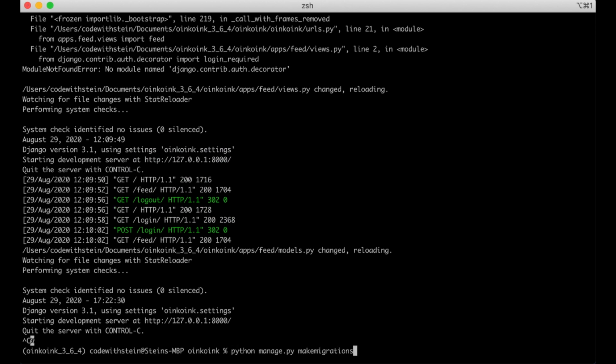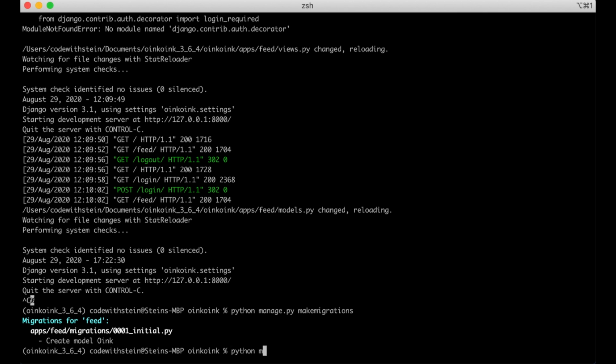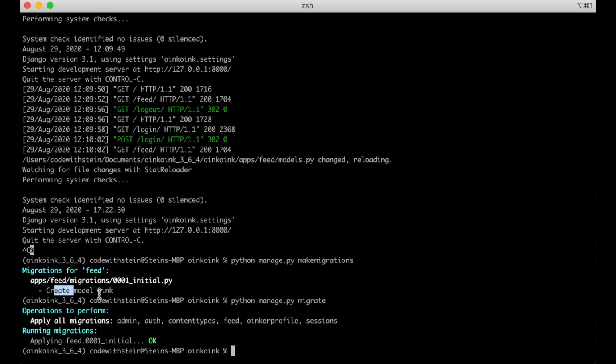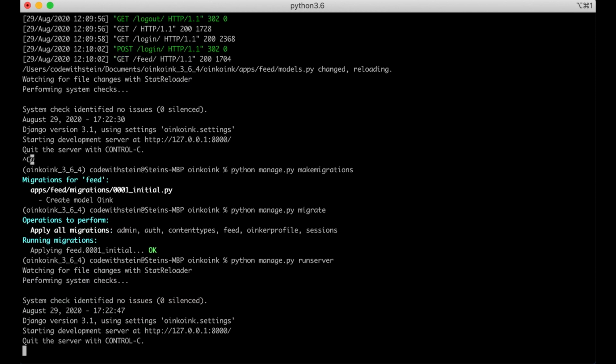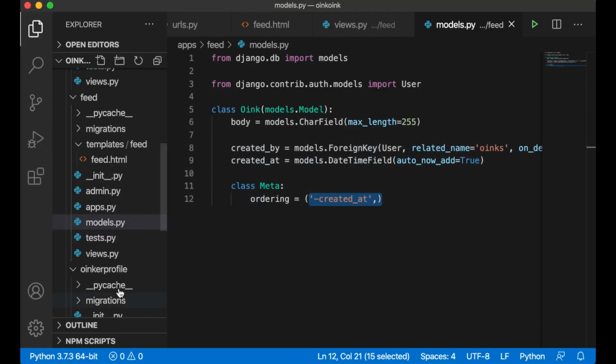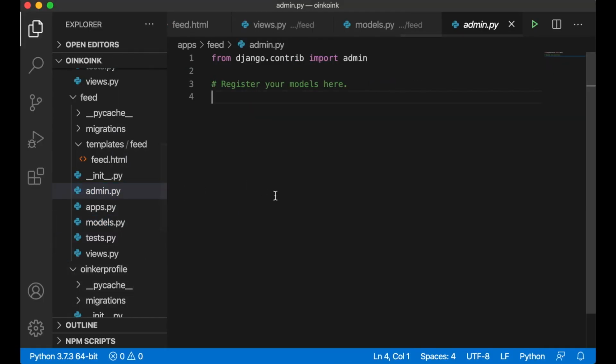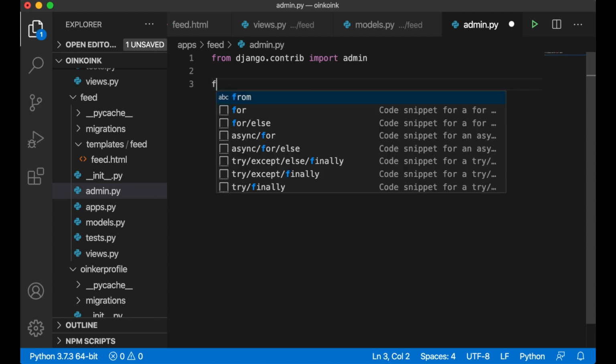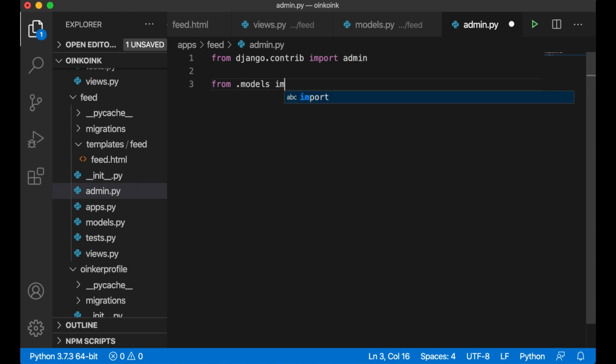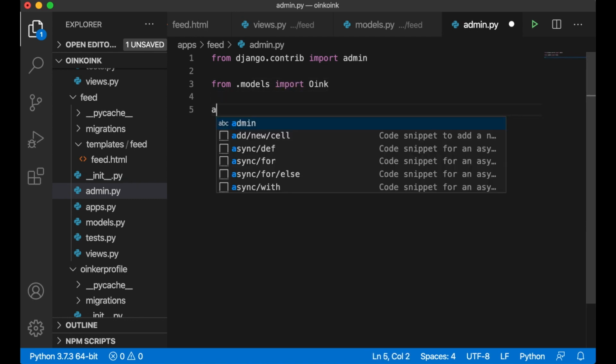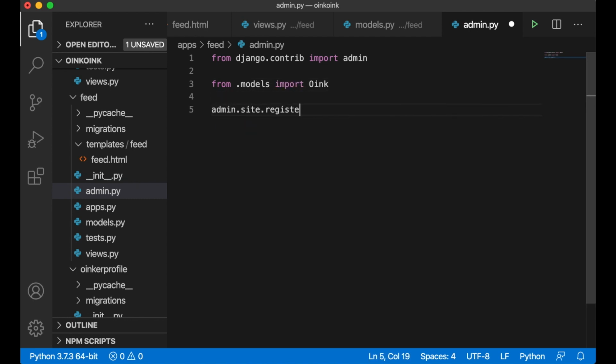makemigrations. python manage.py migrate. So now I created the model Oink. So I can run the server again. Go back here and into admin.py. And I want to import this model to the Django admin interface. From .models import Oink, admin.site.register Oink.